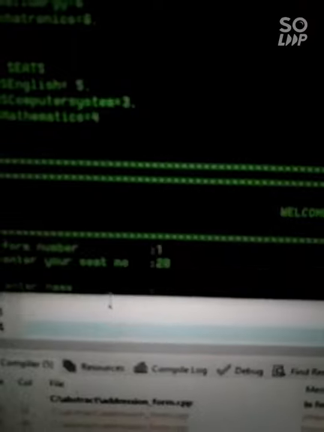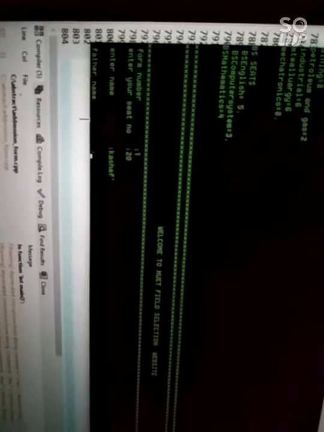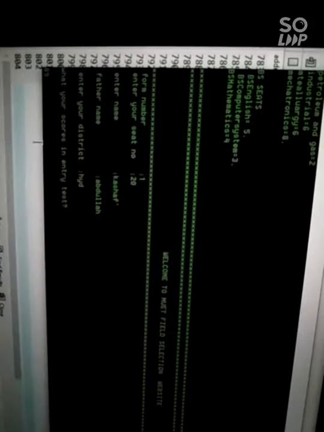So here, form number 1, enter your seat number, 20, name, I'm going to give my name, father name, district, entry test score, what's your percentage in intermediate, what's your percentage in matriculation.